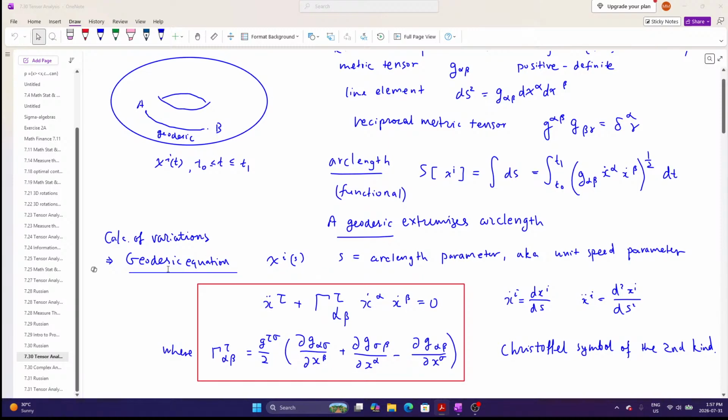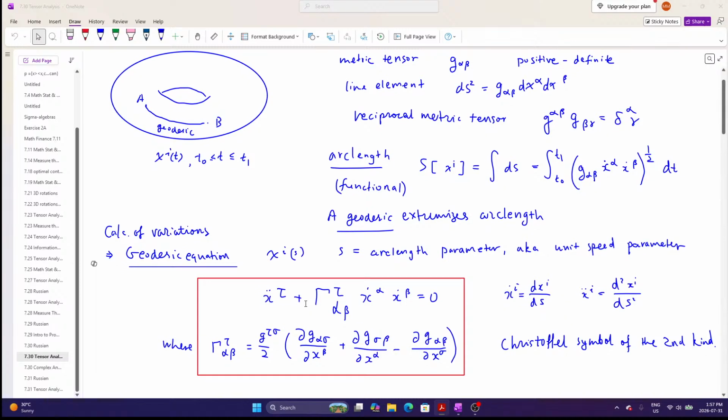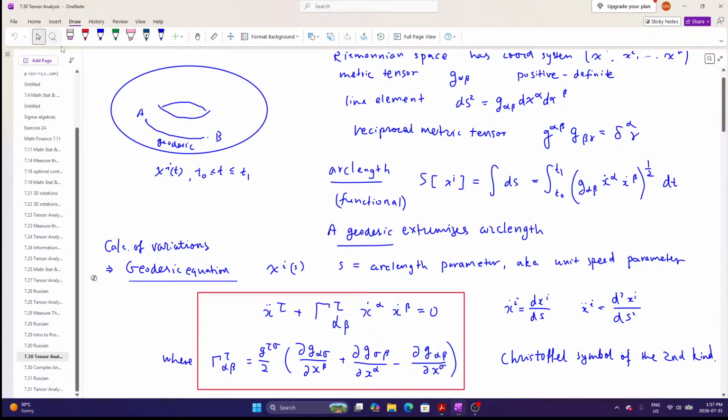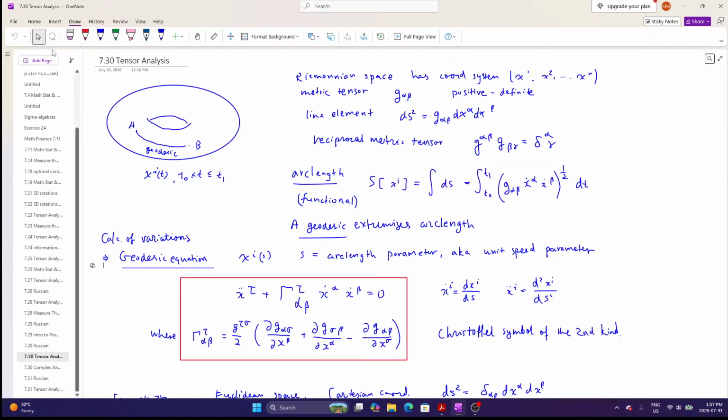In particular, the derivation for the geodesic equation is fairly involved, fairly complicated, but it's a good exercise for practicing the properties of the metric tensor, the summation notation, and all of that. Okay, so I'm just going to import pretty much all of this because we will be doing more examples today.